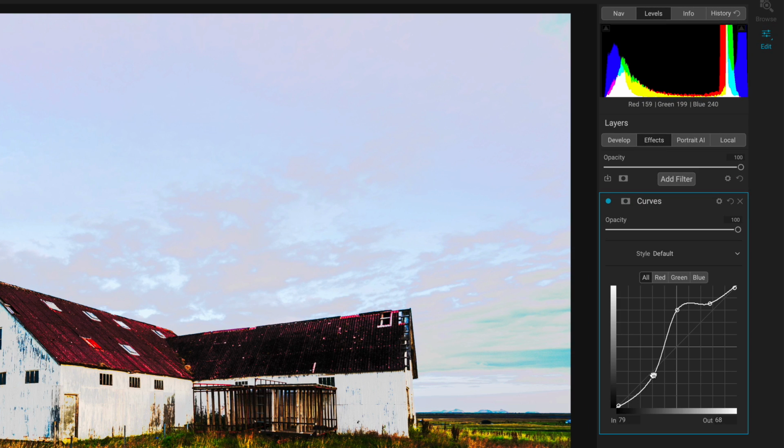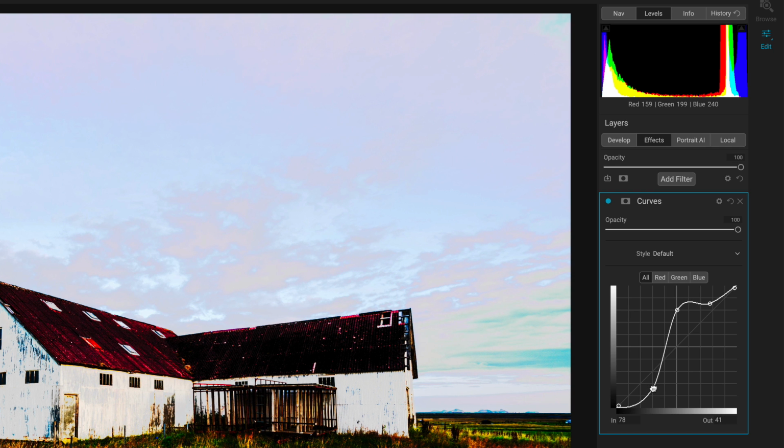Like here, this point here. Notice as I pull this way far down, those shadow areas are getting very, very dark. The left edge of the histogram is getting crowded, right? I'm taking more and more of those tones and shoving them down farther and farther into this deep, dark, shadowy area. I'm saying take these tones here that are normally this bright and darken them, and then the curve gets interpolated. One other thing you'll notice is this is a very sharp curve, right? This is a lot of bend going on here.